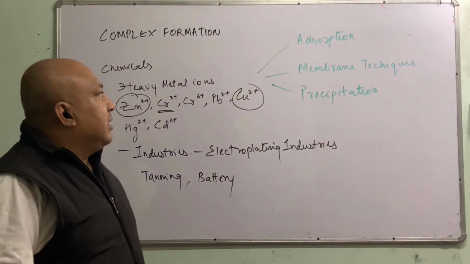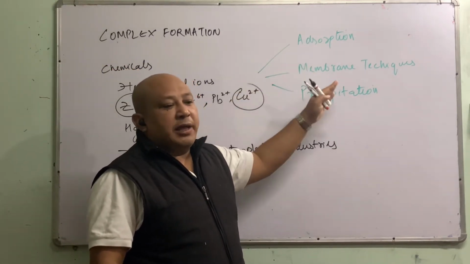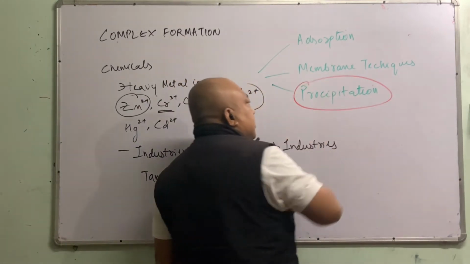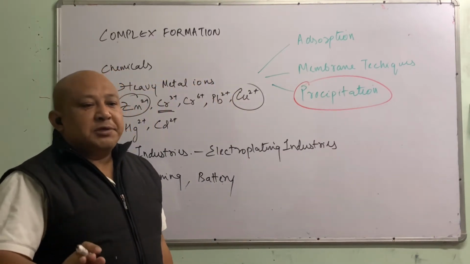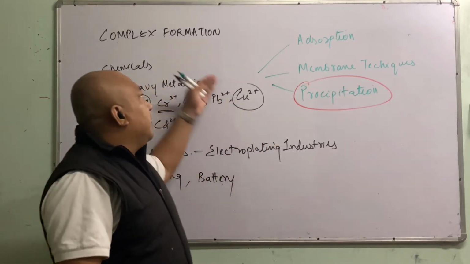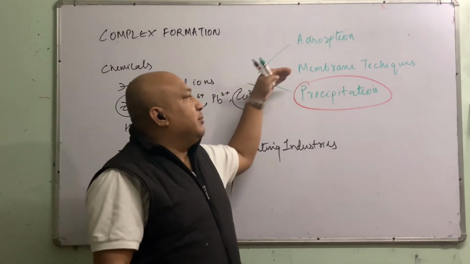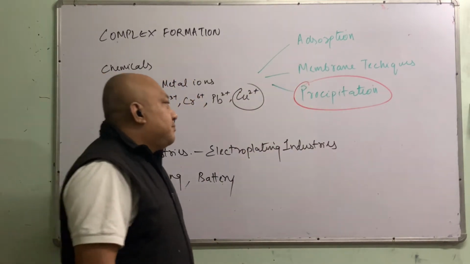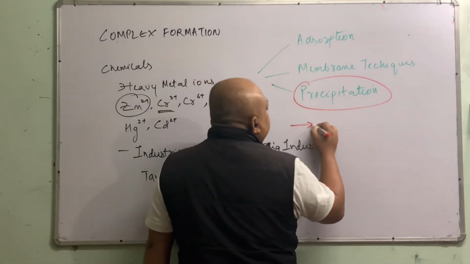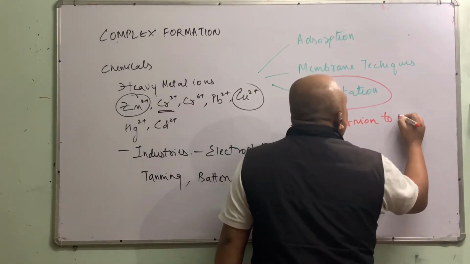Every heavy metals removal technique has its merits and demerits. That's a different thing. From this topic right now, we are going to choose precipitation. I'm not going to decide who is better or who is the worst. We have to learn the basic fundamentals of these chemicals, the complex formation from the environment, how to remove them by using precipitation. So theory way, precipitation is nothing but a conversion to insoluble.